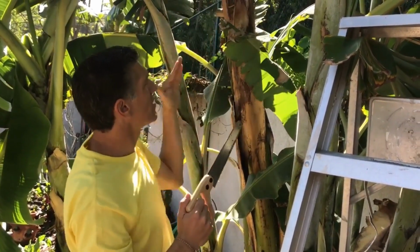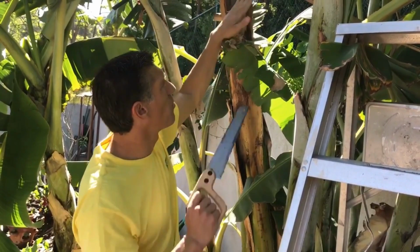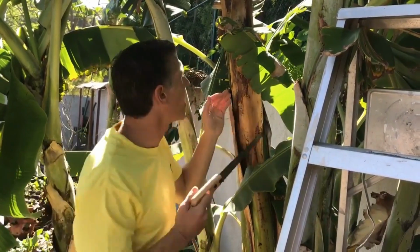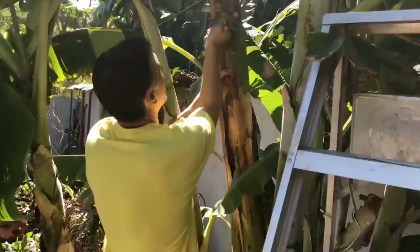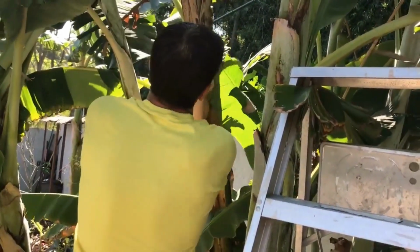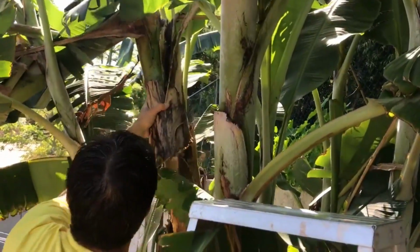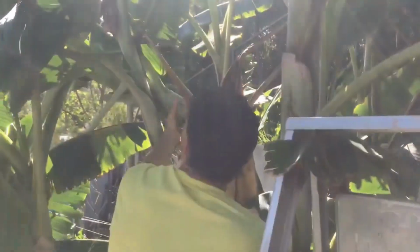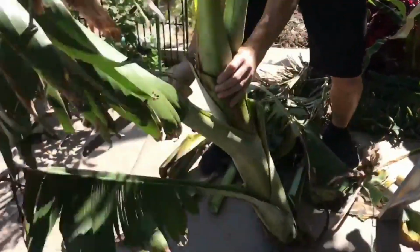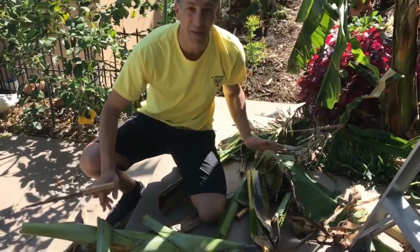And the goal again when pruning it is to cut it at an angle to make sure that if there's any rainfall, not that there's much here in Southern California, but that when it gets any moisture that it washes right off, rather than if it was a flat cut, the water would pool at the top. And here we are now. This is the top of the parent plant.